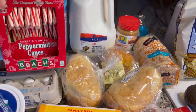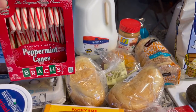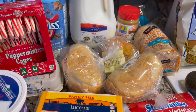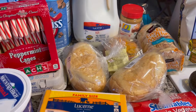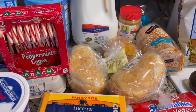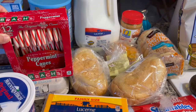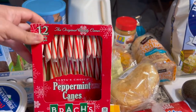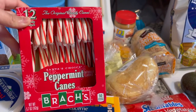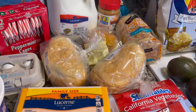And then, which I haven't done yet, and it's kind of saddening because it's already December now, I needed some new canisters for marshmallows and such, and I was going to go to IKEA for them, and it's a little bit of ways, so I hadn't got to go yet, but I finally got them, and I'll be showing you those too, not in this little video, but I'll show them. And then I just picked up some candy canes for another jar.